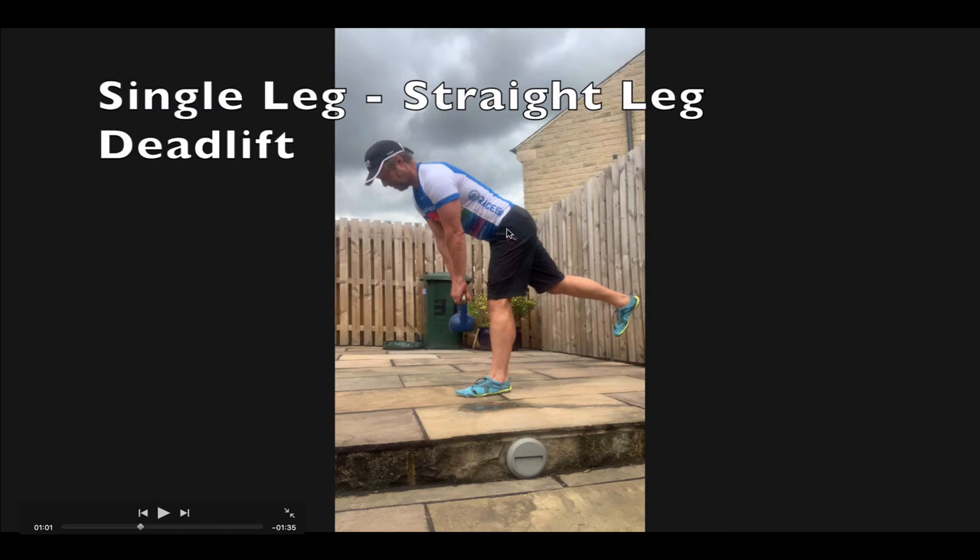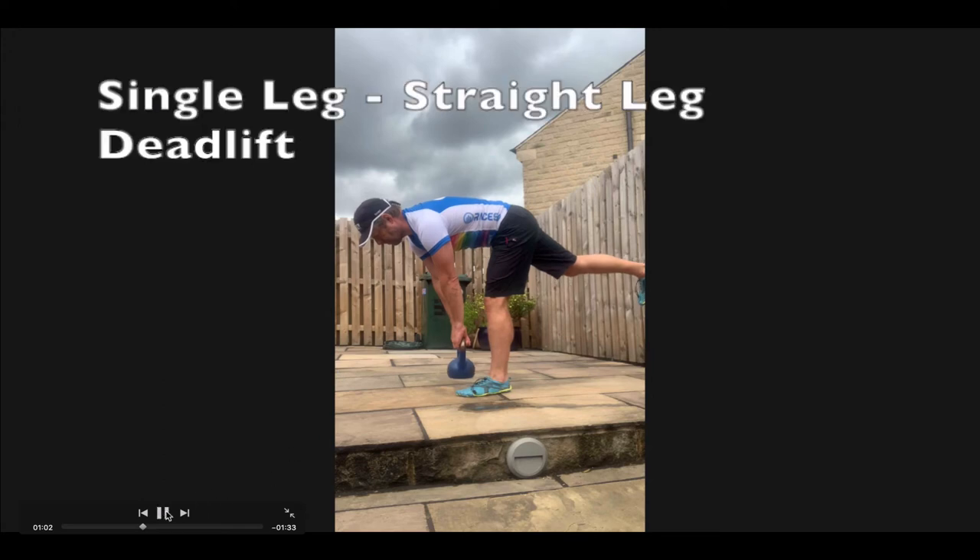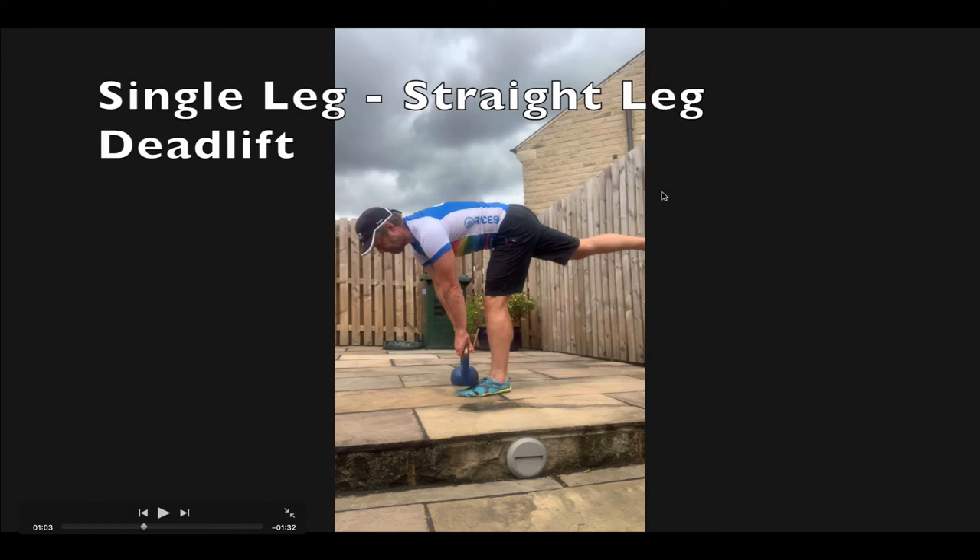Sometimes if I'm tightening the hamstrings after cycling, I'll stand on a step about 8 or 9 inches high so the weight touches down onto it — that means I don't have to go all the way down. At this point you can see I've gone into about a 90-degree hinge; my leg's not completely straight, there's a slight bend. Only go as far as you can — I don't actually need to go further than this because I'm not getting any more flexion at the hip.